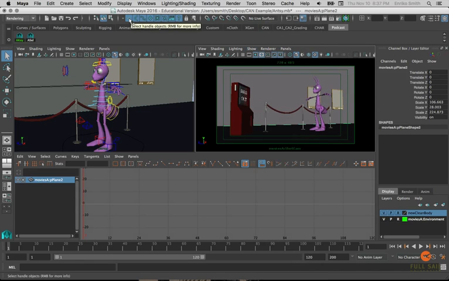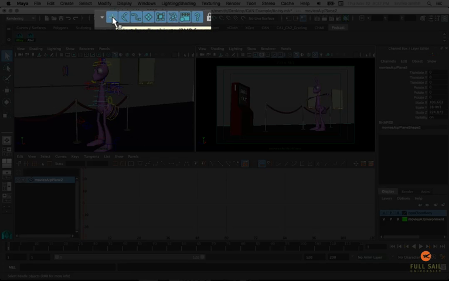I'm going to come up here to all of our masking options, and I'm only going to want to select our NURBS curves. In some cases, you may find places where you want to be able to select geometry for interacting with certain props or anything like that. But for the most part, most of your props should have a NURBS curve so you can easily manipulate them.